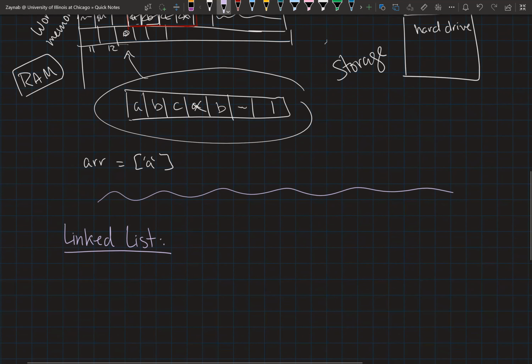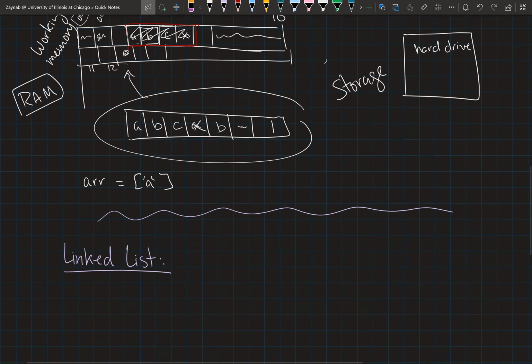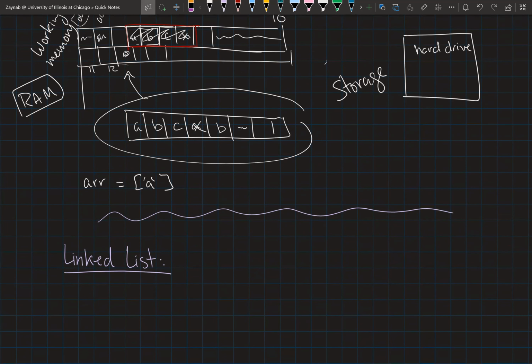This is again a little more theoretical than what we use today. When you're making an array, you usually have a fixed size for that array.